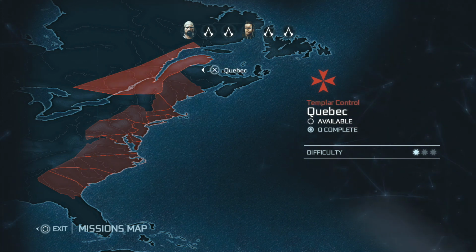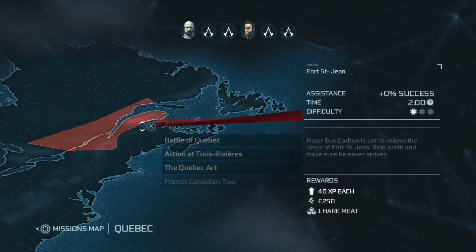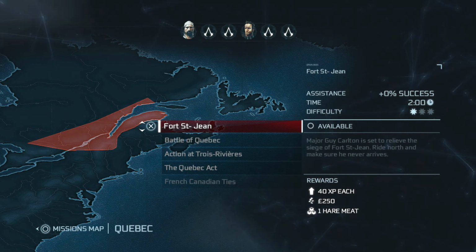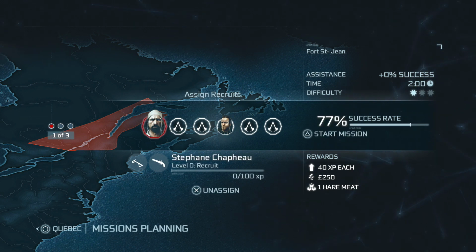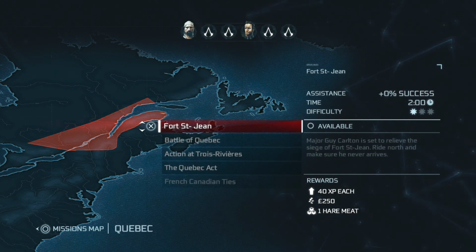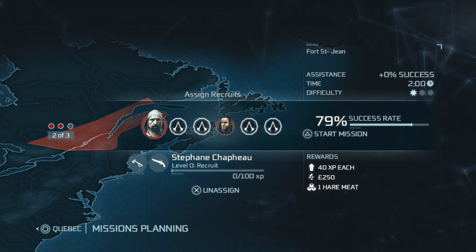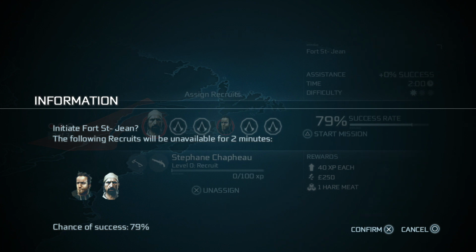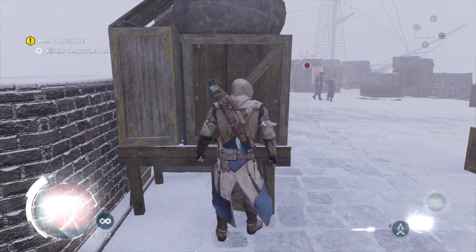We can send them to Quebec. We could add this guy, 70%, and add this guy, 79% of success. That's worth it. So they're assigned now, are they? Okay, start mission. And available for 2 minutes, that's fine. And that gives us what? Gives us some heir meat, some experience, and some money. That's what we're talking about.